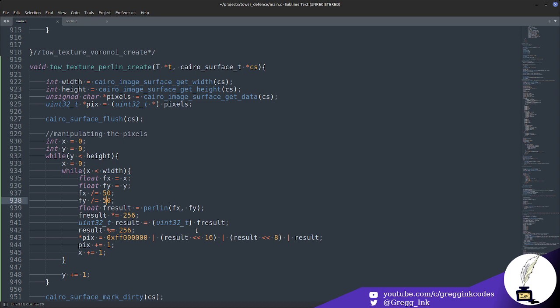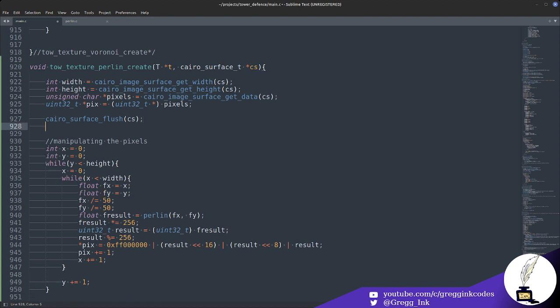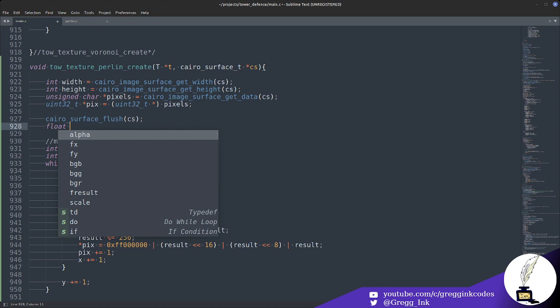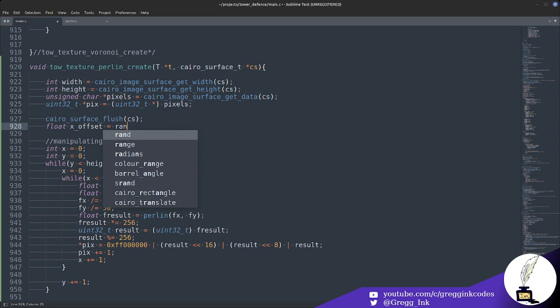what I need to do, okay, is float x offset equals rand.